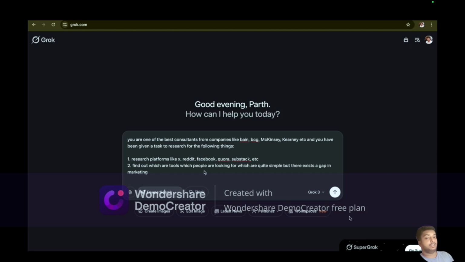But yes, I still trust ChatGPT more because in the past I've had some bad experience with Grok when it comes to research. And as a backup, ChatGPT is also something we will be using. Based on the quality of output, we will select which report is better, and we would go to the next step based on that particular report.